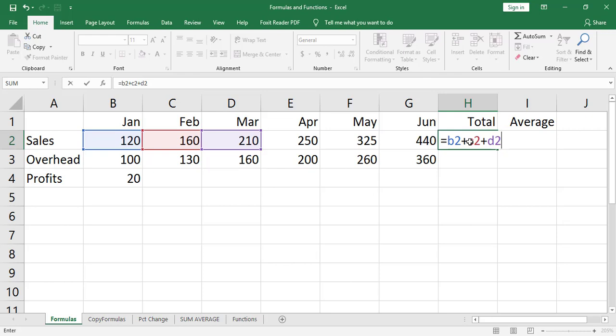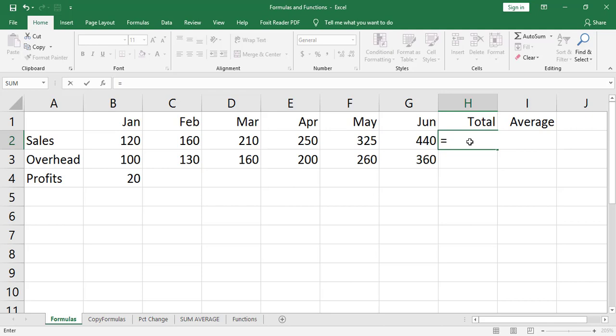Now we're going to be introducing functions. Excel functions are quite many. There are over 450 of them in Excel. There are some you might never use, but we're going to start with the most common Excel function, which is the sum. Sum is the most common Excel function which we're going to use now.